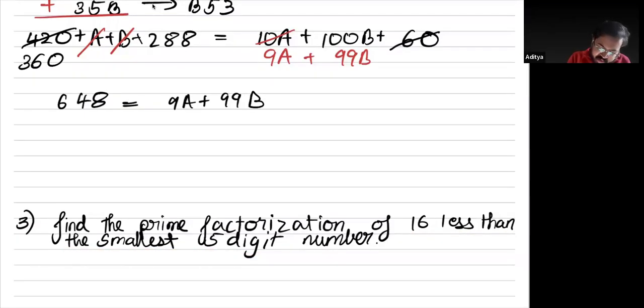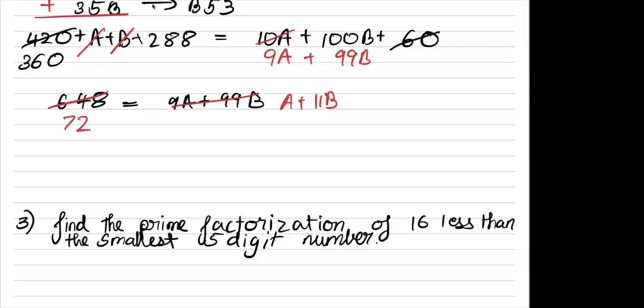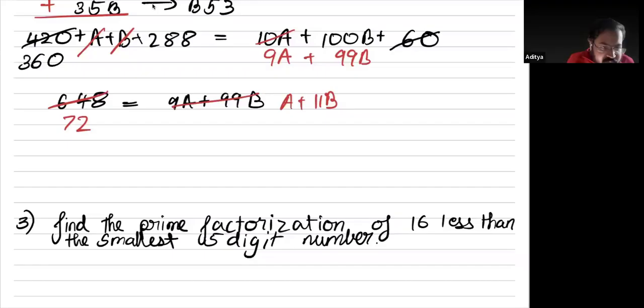Okay, so when you divide both sides by 9, you get a plus 11b, and on this side you get 72. Sir, is my answer correct? Ekansh, Yashraj, correct. Ekansh, you can just club all the twos. Oh, that is not correct. Oh, sorry, Ekansh, you are correct. Yashraj, yours is incorrect. Check once.